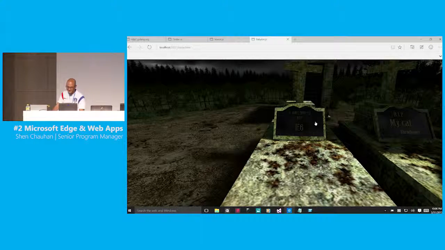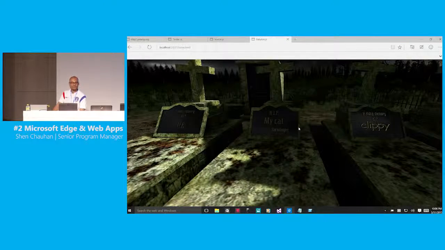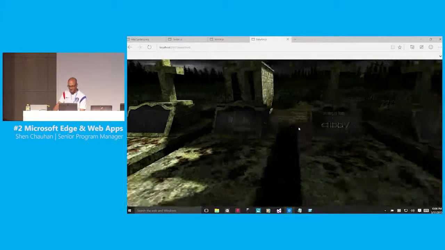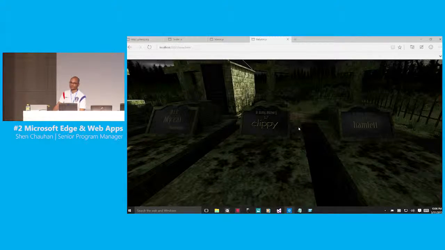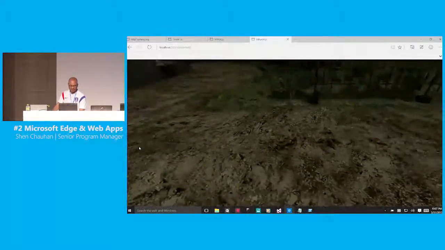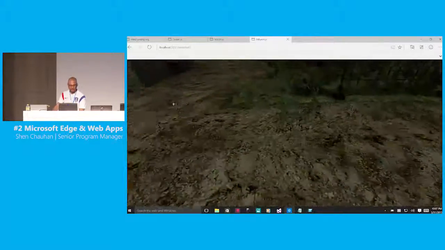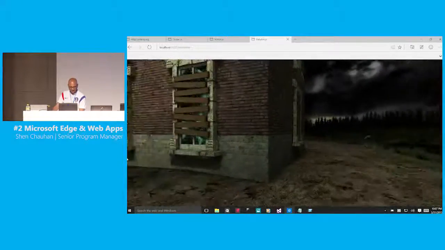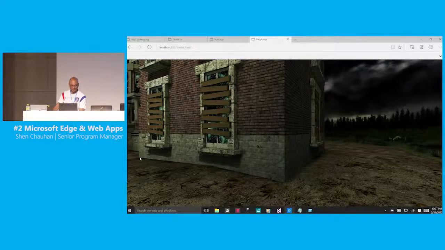That's always good. Schrodinger's cat. Clippy. Something a bit more Shakespearean. Cool. But let me see if I can do this. I get a feeling we're not going to get any sound from... No. Okay.